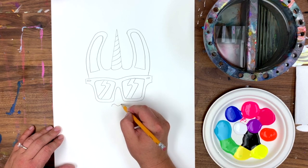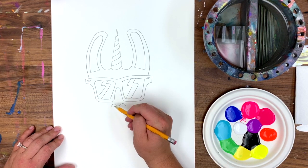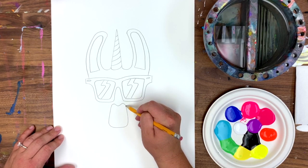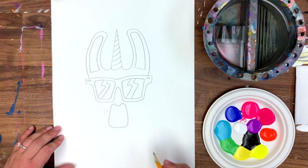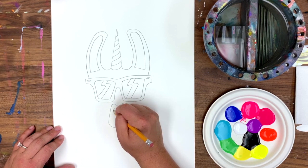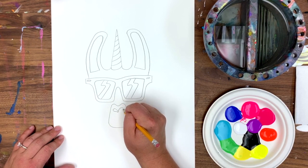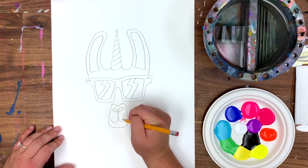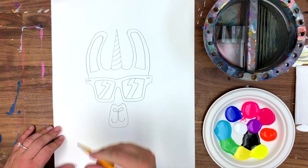Time for the snout. So basically, we're going to do two little humps and bring it down. Do you see how I made it a little bit wider on the bottom? Not much, but just a little. And now a stretched out heart, and that'll make for the perfect nostrils. Bring it down to make a J and a backwards J, and look at that, we're done already.